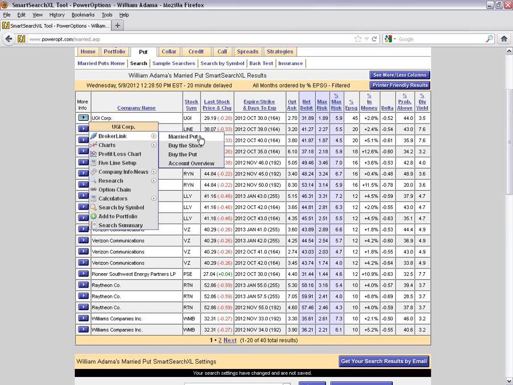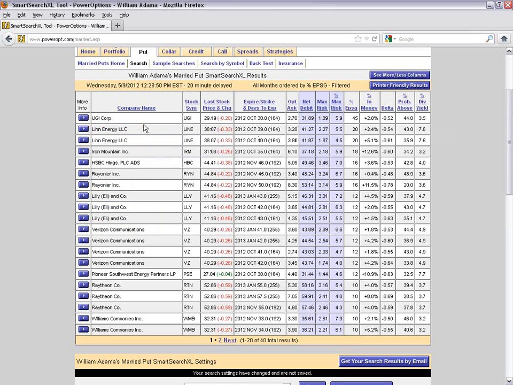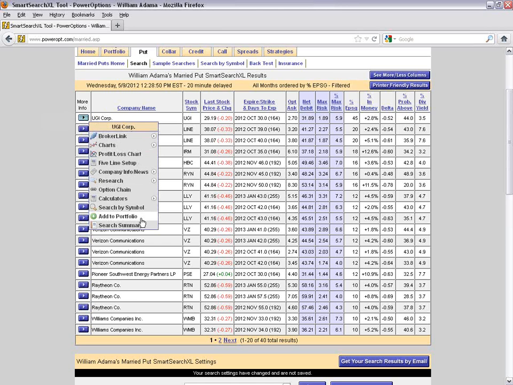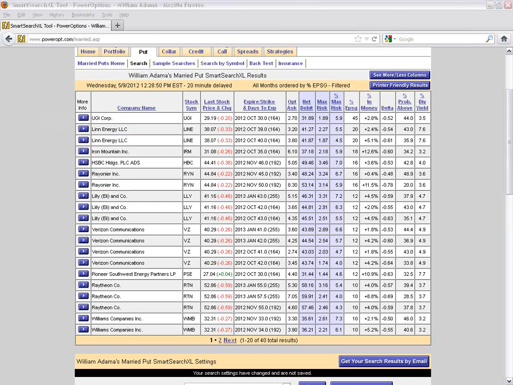If you're using a different broker, well, I would just log on to my brokerage account. As I mentioned, one of my accounts is Fidelity. A restricted retirement account is in Fidelity. So I would log on to Fidelity and place my trade. I'd put in my order for buying shares of stock UGI and buying my October 30 put. And using this as a net debit, I might put in a limit order to get filled on both positions. And so if I'm using a different broker, after I get filled, I'm going to come back to Power Options. Then I'm going to go to Add to Portfolio. Let's get into the portfolio tools.